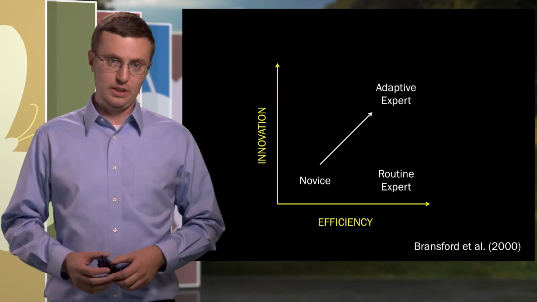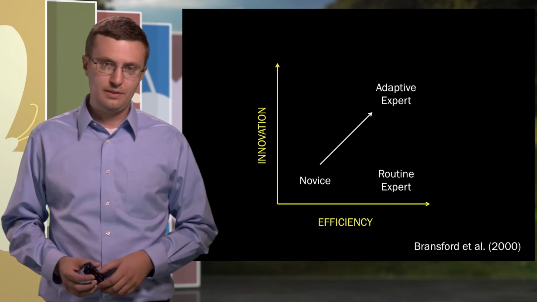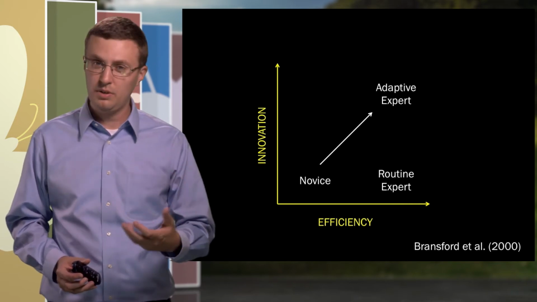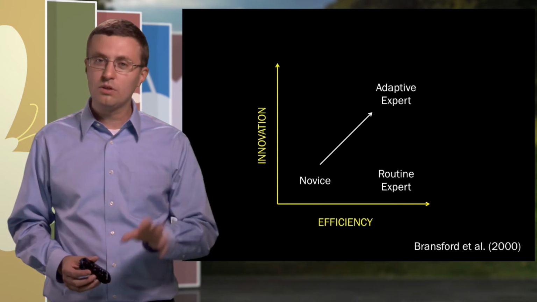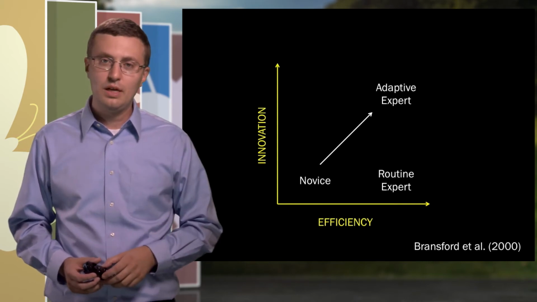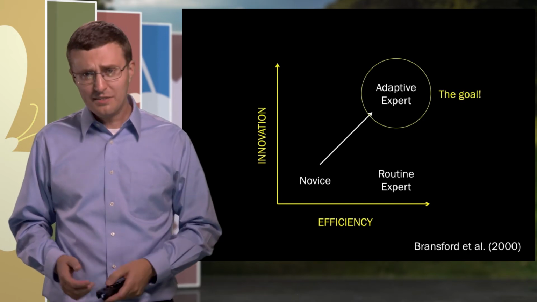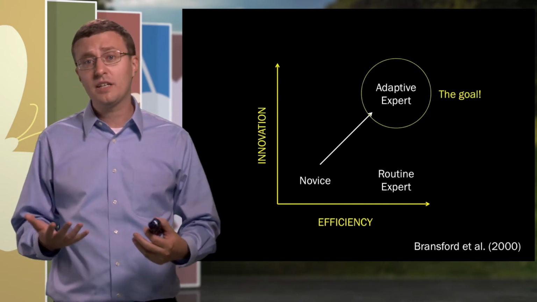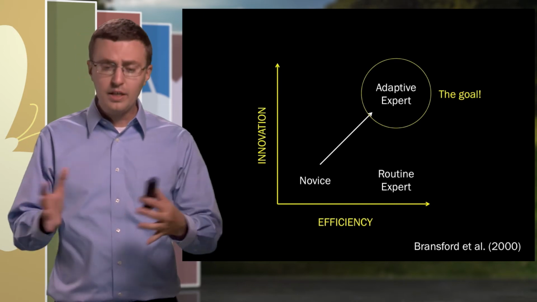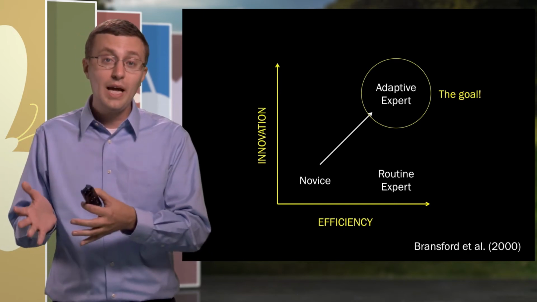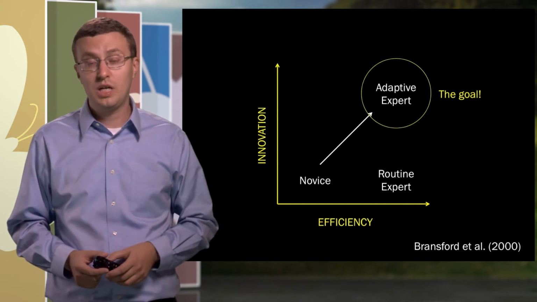Then we have this term from the literature called adaptive expertise. This describes the kind of expertise that can tackle new problems that haven't quite been solved before, or a little bit different than the types of problems that the expert has seen before. And so that's the goal, really, in developing expertise in our students. You can think of our job as instructors as helping students develop from novices in a particular domain, helping them develop expertise over time.